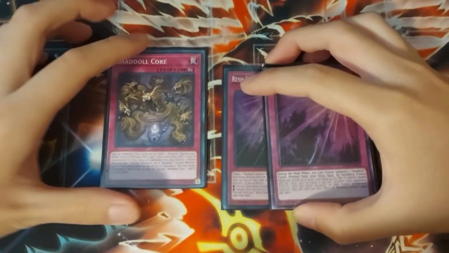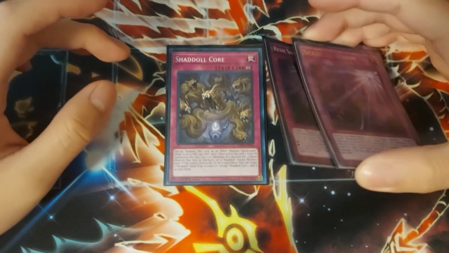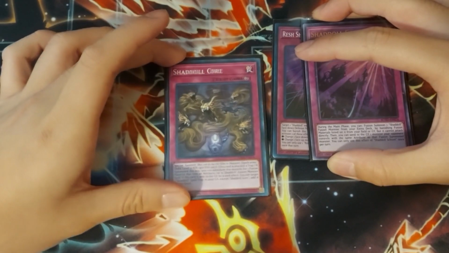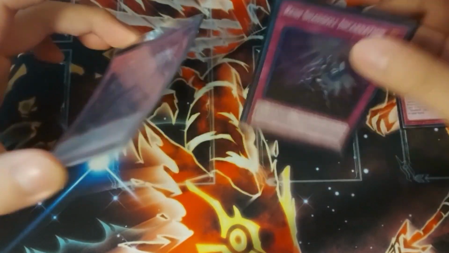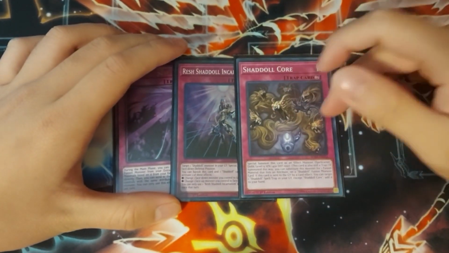And then finally, one Shaddoll Core. This card is very, very underrated. Honestly, before I thought it was kind of a brick, and it can be a problem sometimes, like when you draw it, but there are so many other times where you can dump it off Schemata or a Construct, and you just get a free Shaddoll spell or trap back from your grave, which is just huge sometimes because you don't always want to link off your fusion monsters to make Gravity Control or whatever, to add back something.